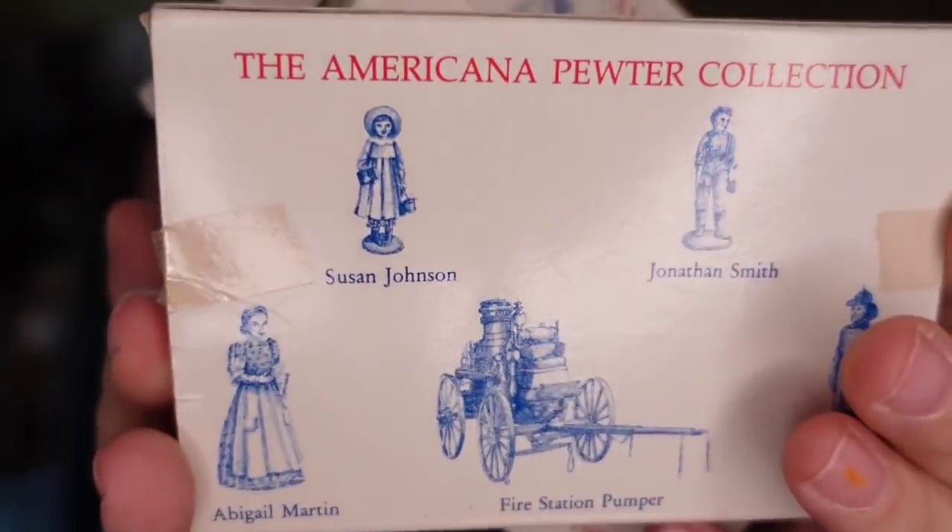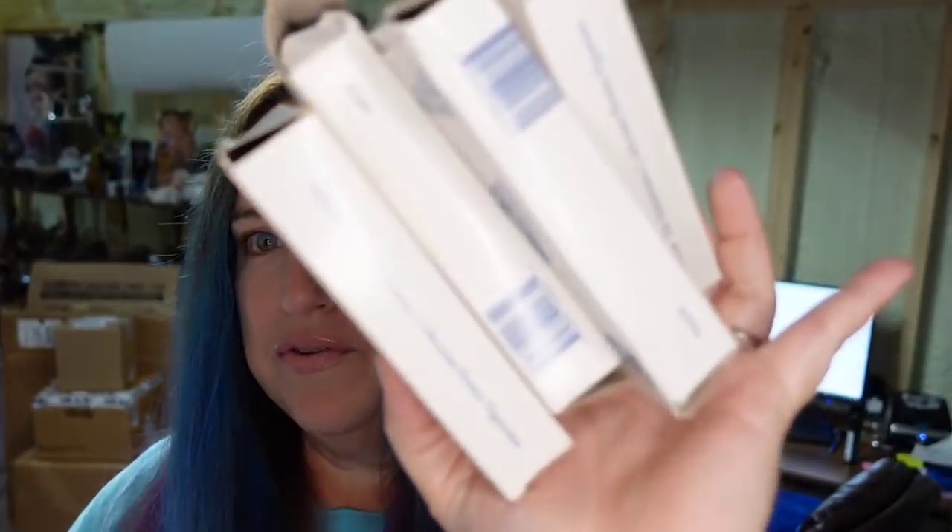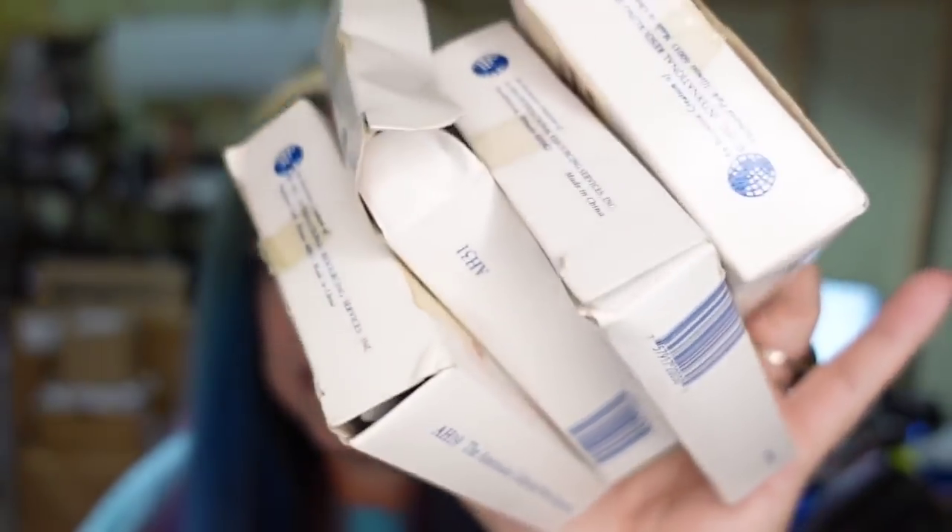These are the Americana pewter collection. They're not really valuable, but they're pewter, so they're not breakable. I lotted four boxes up because I didn't want to sell them individually for three to five bucks. The lot of four sold for a best offer of $17.49 plus the buyer paid $8.50 in shipping. I'm going to pop these into a padded flat rate envelope. I got those in a buyout from Miss Kathy — only a couple dollars in, so they'll be about a $14 profit.